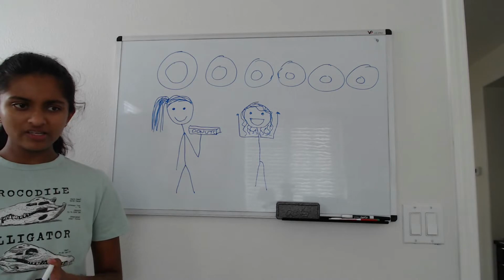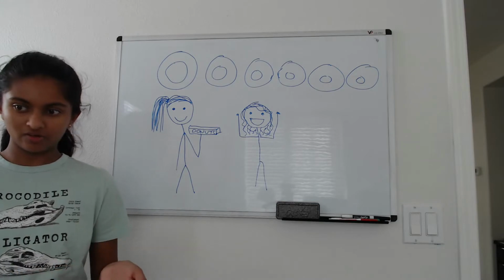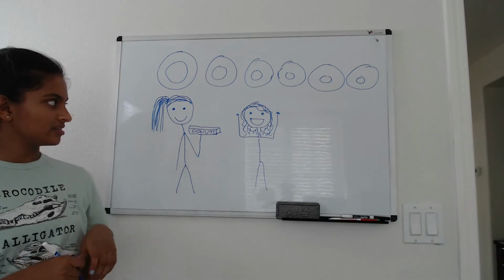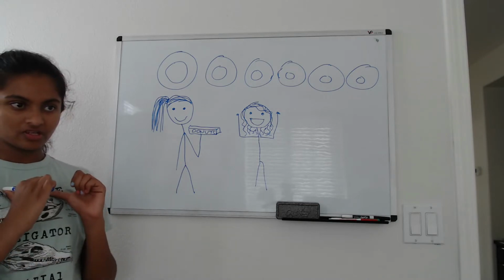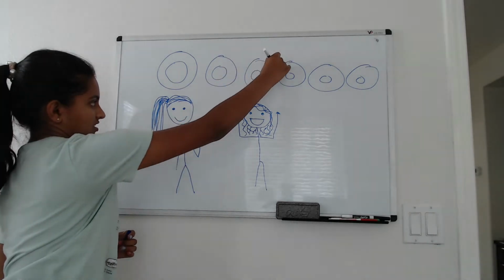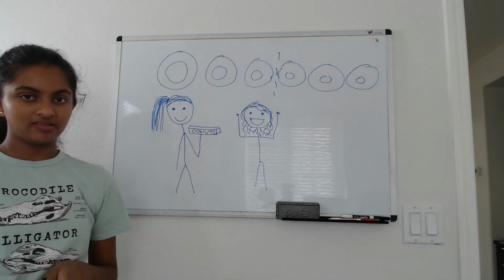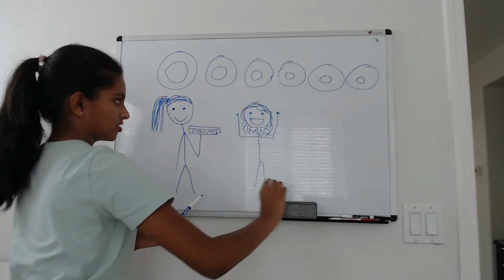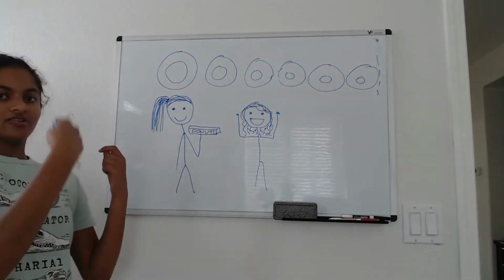Your friend and you are not exactly sure how you plan to split the donuts. How many ways you can split the donuts, I meant. So you decide to line up the donuts in a neat row and put a divider somewhere in that row so that any donuts on the left would be yours, but any donuts on the right would be your friend's. For example, if you put the divider over here, then 3 donuts would be yours and 3 donuts would be your friend's. However, suppose you manage to convince your friend to let you have all the donuts, you would put the divider over here. Your friend gets nothing and you get all 6.